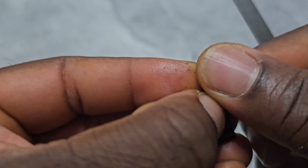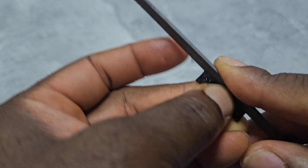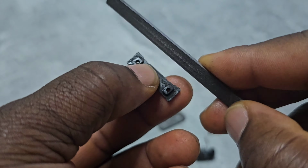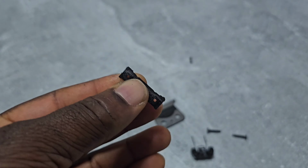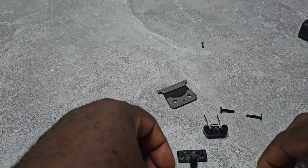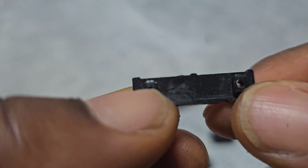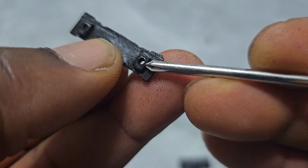Because if it can't move, you can't zero gap it. But somehow it came zero gapped. So now I filed this place already a little bit down. I don't know if maybe you can see it good. So I filed this place a little bit down.